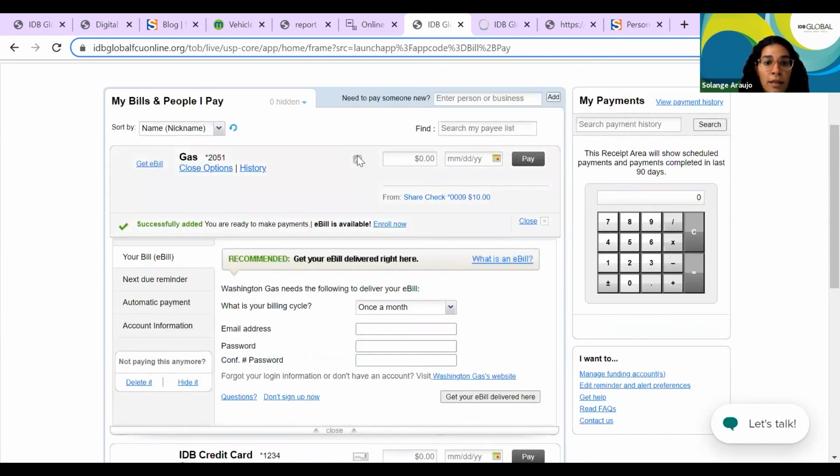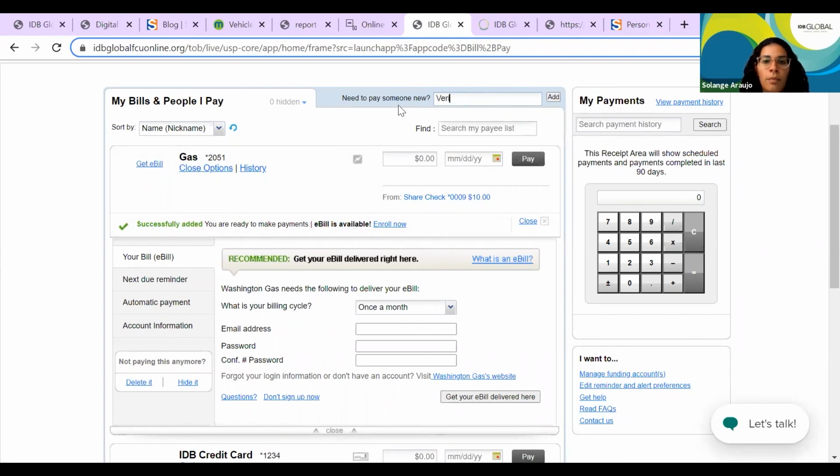And then here, this icon means that this is going to be an electronic payment. If you select a business that is not in network with bill pay, then they will be sending a paper check to the business. So it works better and more seamless if the business is enrolled with bill pay. So let's say, for instance, I want to add Comcast. It's listing Comcast here. So it means that it will be a quicker payment because it will be an electronic payment.